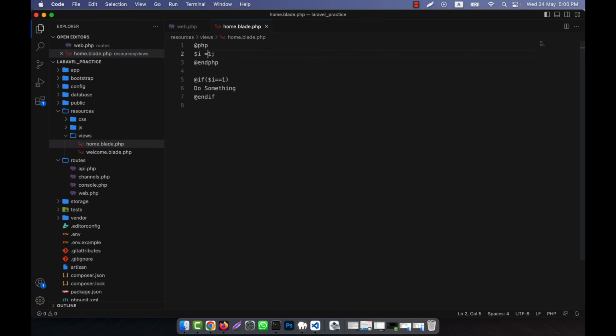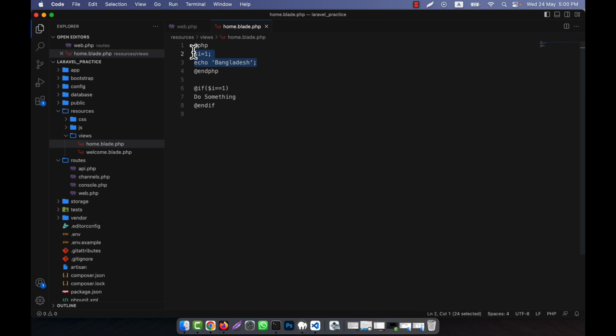Here you can use multiple statements if you need. Whatever you want, you can do everything here. If you want, you can also use echo here, because this @php actually means the PHP start tag, and @endphp means the PHP end tag. So if I echo Bangladesh, straight away I can call anything of PHP in this area. If I do that, you see that Bangladesh is showing without any problem. So for multiple statements you have to call @php, and when the statements end, you have to call @endphp.